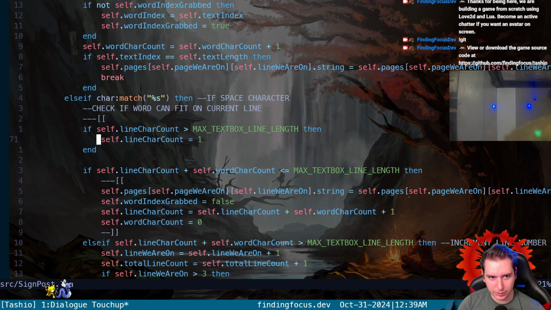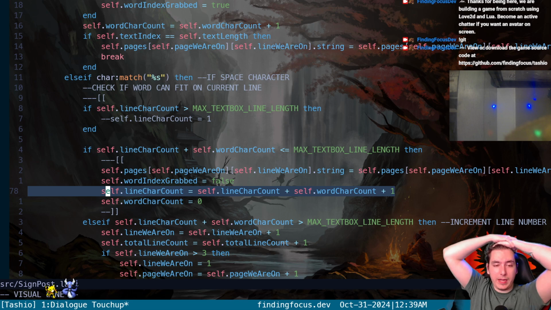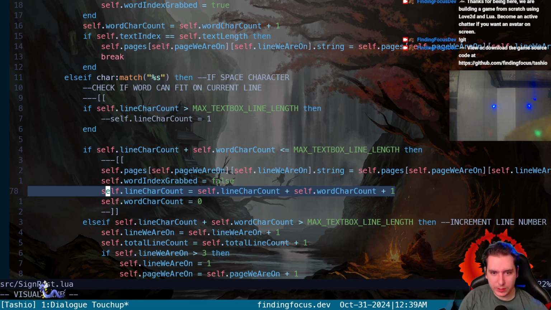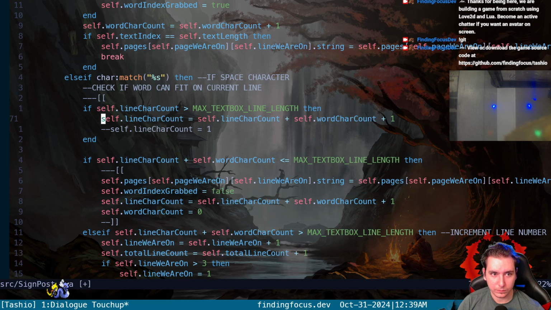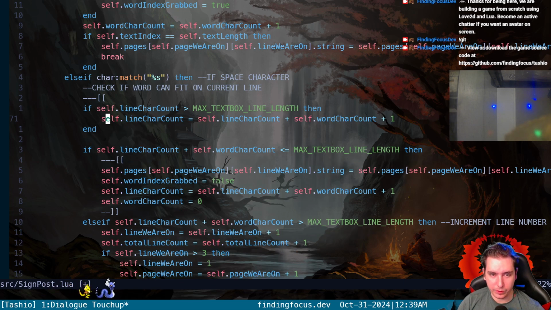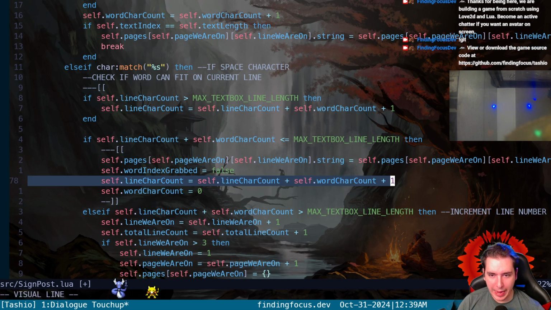This is close. I think what's wrong is this. We take our line character count. I think we just need to deduct 1. We need to basically undo the line character count that we added, because we added it to the wrong line. We added it when we were in line 1.